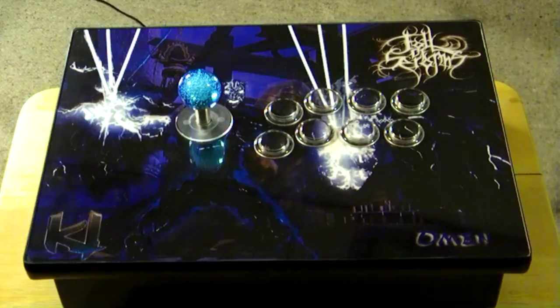So what I did, like Mad Catz with their TE stick, they have a panel with the LED lights installed in that back panel right behind the buttons, positioned so the lights shine and come from behind the button. So I came up with a fabrication of myself.